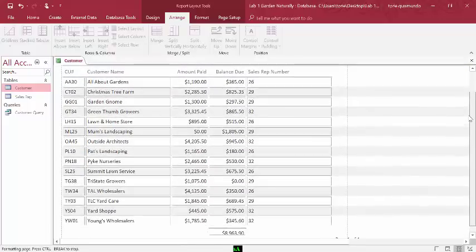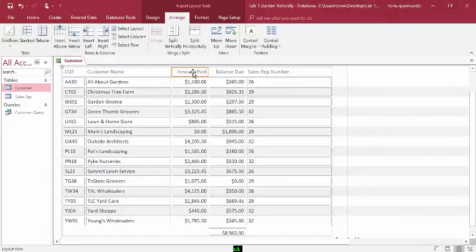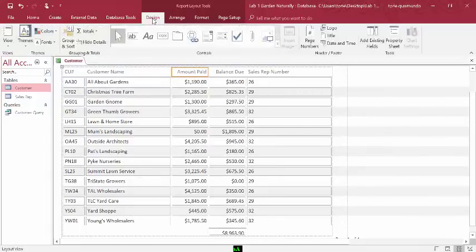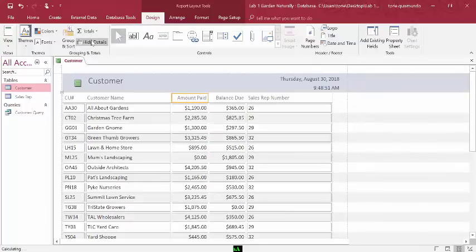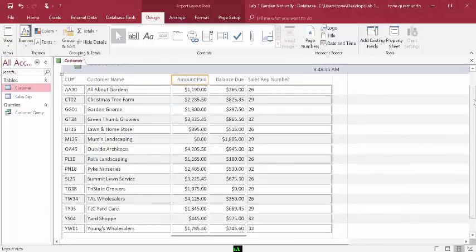I have totals in here for the balance due. I'd like a total for the amount paid. If I come up here and look at my Design tab, I can select the amount paid. I can choose that I want totals for a sum on that, and then I've added my total on that as well.